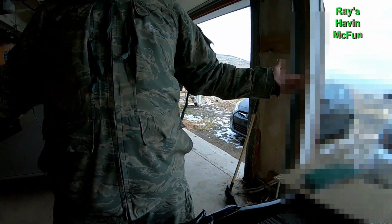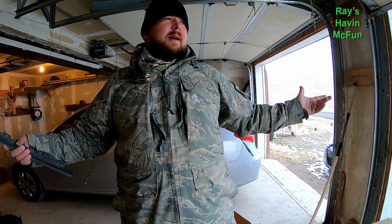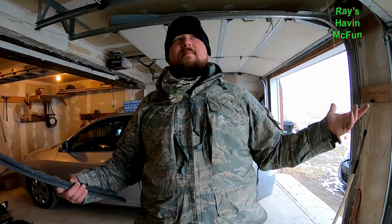This is some old tarp, but you know what? It works. You can also use garbage bags if you have garbage bags, but either way, you're still gonna poke holes into it because you gotta nail it down, but that's all part of it. This is all part of the fun. Like I said, I'm here to blow stuff up, make money, pan for things, do science, whatever, on the cheapest dime possible, because that's what I do.